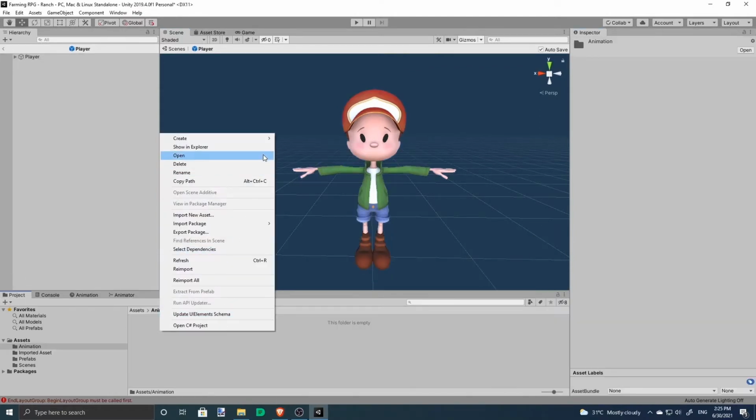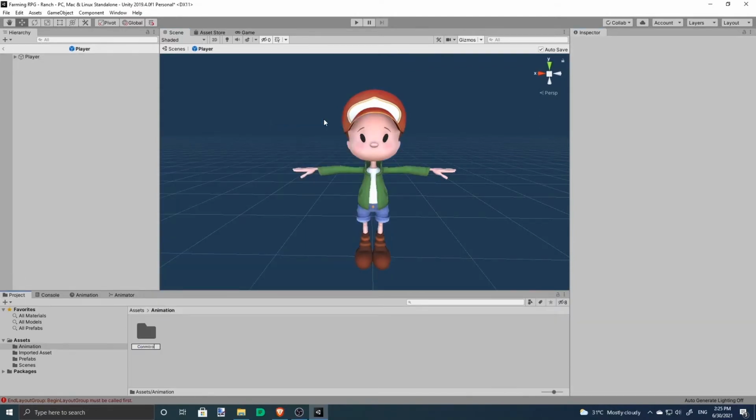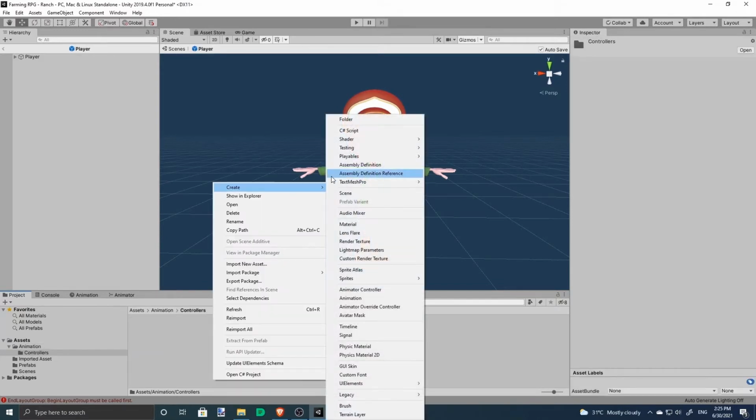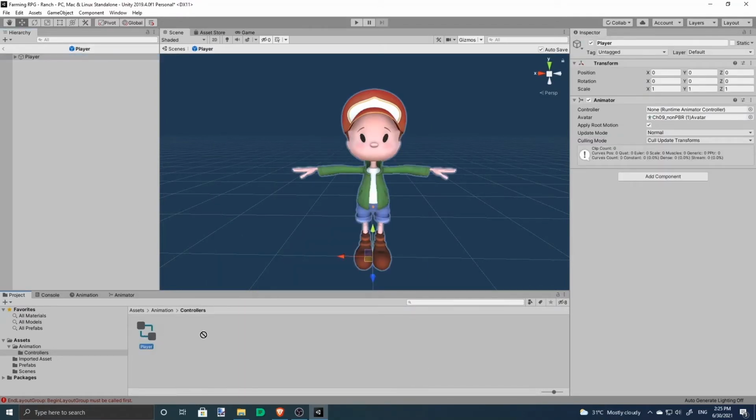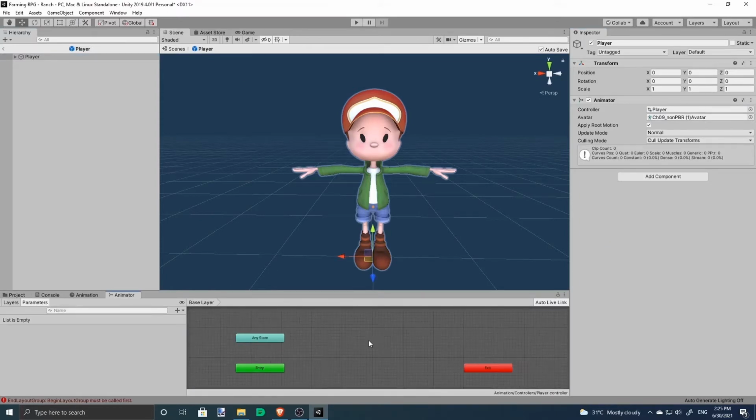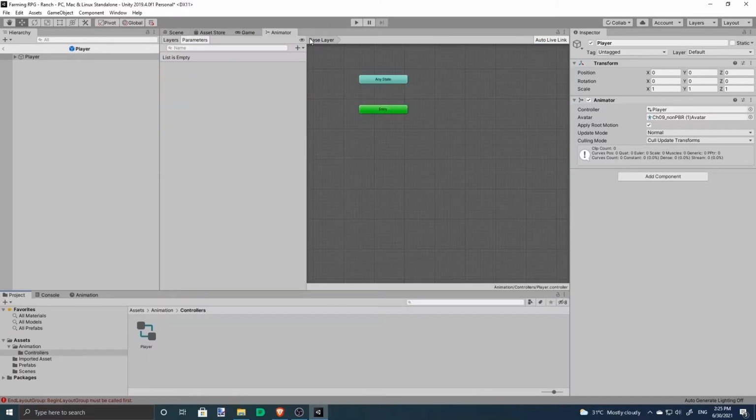So let's create that. Create animator controller, call it player. Drag it in here. And now on our animator, we can see that there are no animations on it yet.